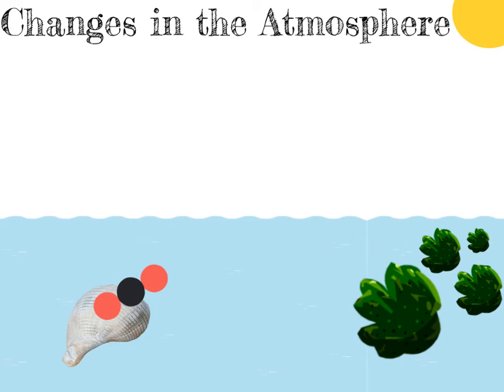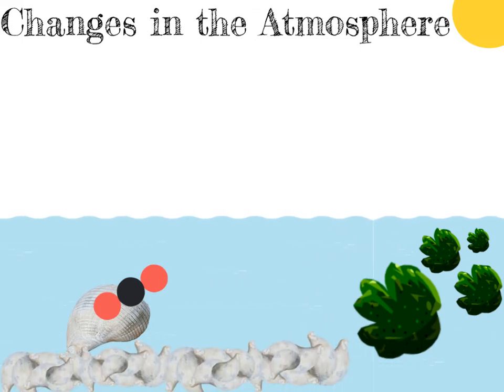So another way that carbon dioxide was removed from the atmosphere, apart from being dissolved into oceans, absorbed by algae and plants for photosynthesis, it also was absorbed or locked up in seashells as carbonate. Now over time, these seashells die and they fall to the bottom of the ocean, and we end up with a build-up of seashells at the bottom of the ocean.